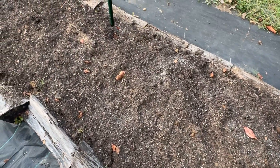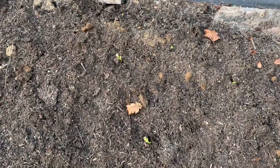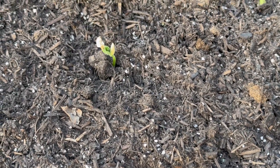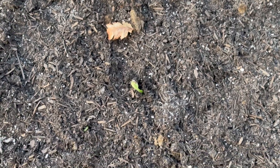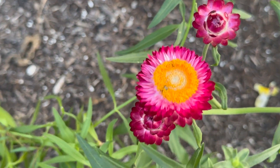This bed right here is the one that had all of those crazy tomatoes and my tomatillos in it, and last week we ripped all that out, cleaned up the bed, and planted green beans. At first I didn't think anything was coming up, but upon closer inspection I noticed little green beans — so happy birthday, little guys! I am really hopeful that I have enough time left in this season to get a couple of nice big harvests of green beans so I can preserve them for the winter. That's all I have for you this week, friends — hopefully next week the weather cooperates and we can get some more things planted. Until next time, happy gardening!